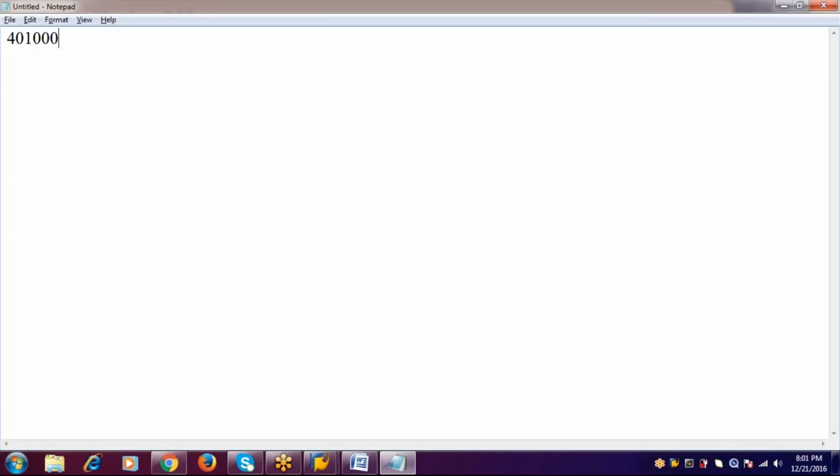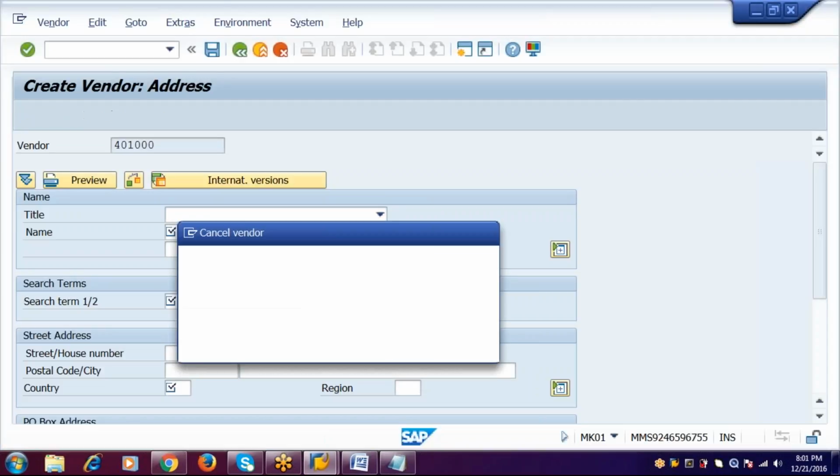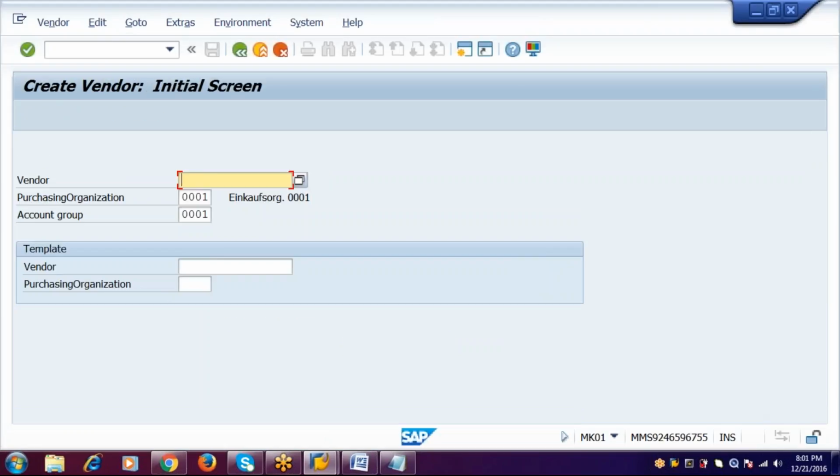That means each field can be divided using one of these 4 separations: either a comma, a colon, a single space, or a tab space, whatever it may be. The first field which we are taking here is the vendor number.